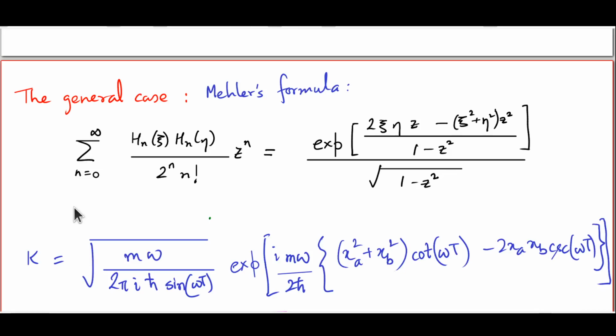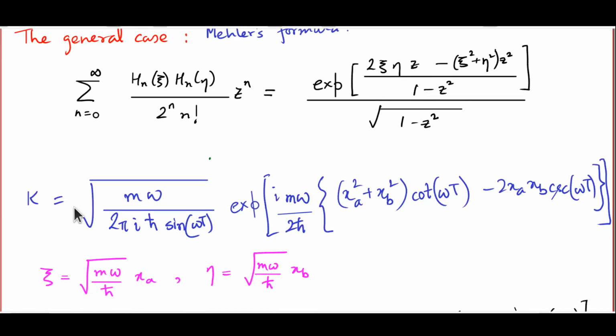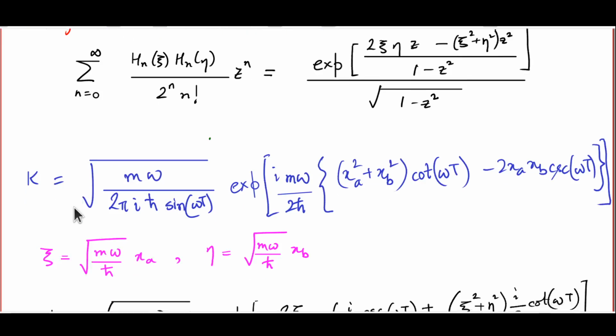The next point that has to be remembered is xi, eta and z in Mehler's formula must be dimensionless, as is sort of obvious from the expressions. On the other hand, xa, xb are not dimensionless. So what we need to do first is change them over to dimensionless counterparts. And that's very easy to do. You just use the fact that root over m omega by h cross has dimensions of inverse length and use that to define xi as root over m omega by h cross times xa and eta as the same factor times xb. Once you do that, you plug this into the expression.